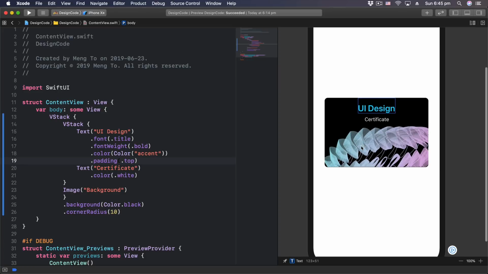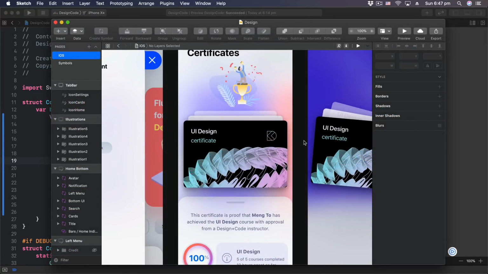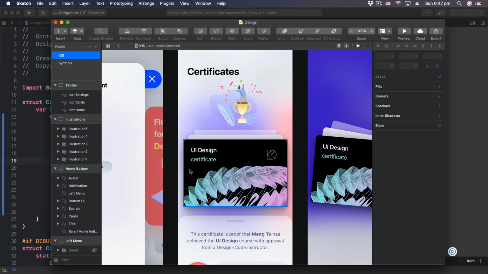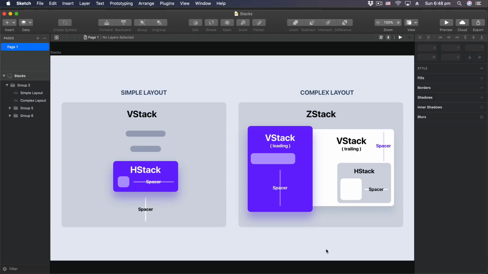So as you can see, with very little code and very few steps, we have something that looks good, that has a bunch of elements and modifiers so that we can style it to any level of complexity that we want. In the next section, I'm going to teach you how to recreate this design, how to create more complex layouts so that we can adapt it to any device.